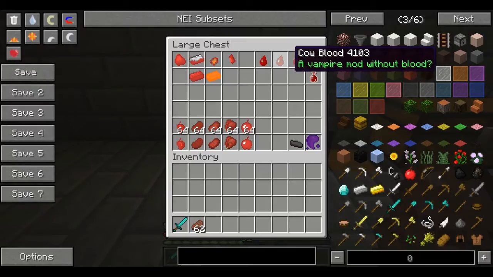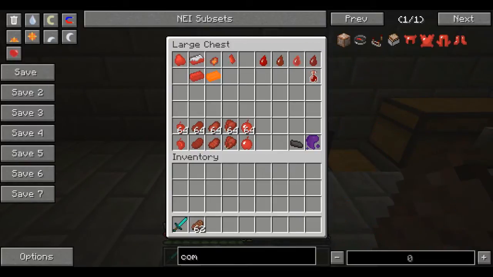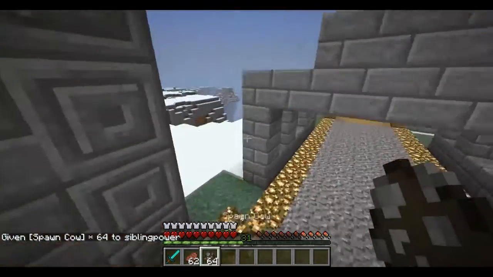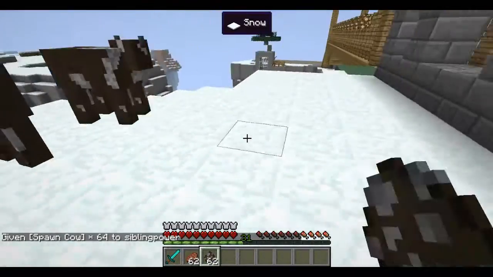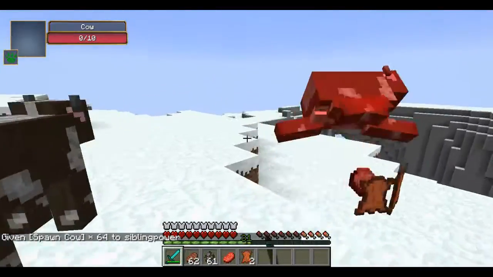I don't know how to get blood. Actually, let's test how to get blood. Let me give some cow. No, that's com equals. And give myself 64 of these spawn eggs, and let's go see if we can get blood from cows. I don't know if this is instituted yet, because it didn't say anything about blood on the thing.